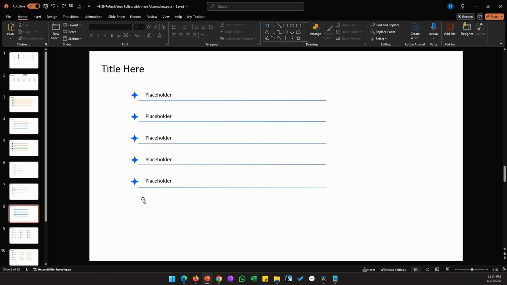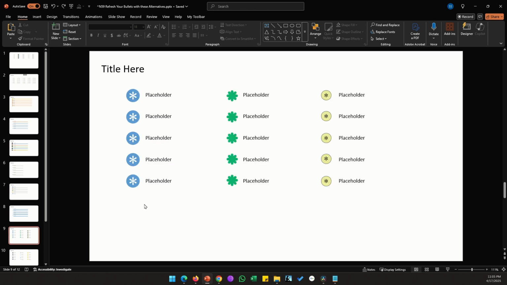Next, we have this star symbol. I know it looks simple, however, it adds so much of interest to simple bullet points. So I wanted to include that here. Now on the next few slides, we have a bunch of symbols I have clubbed together on one slide. Here we have these flower bullet symbols. This is made up of two shapes. So we have this circle and the flower inside.